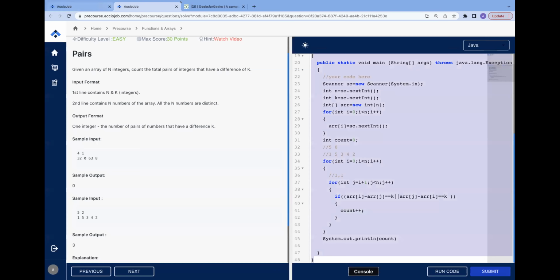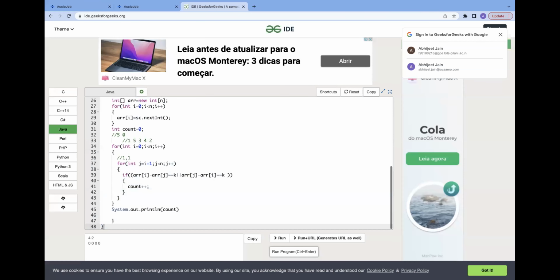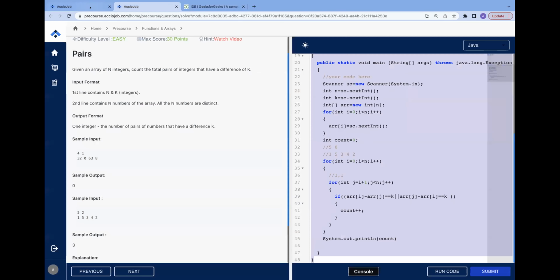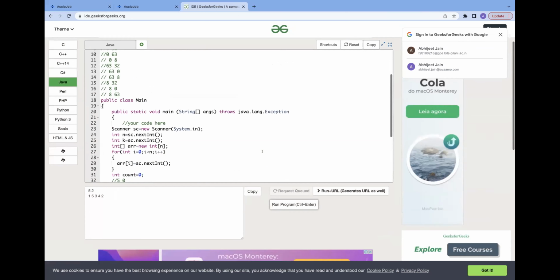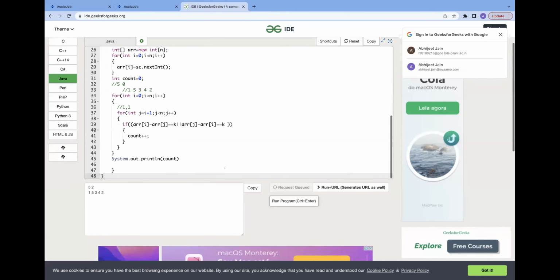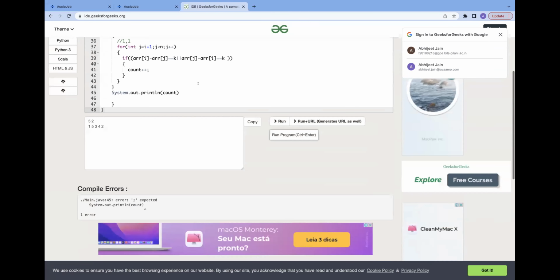All right, let's run the code. Here's a semicolon.